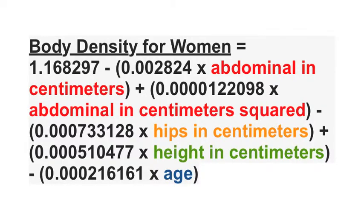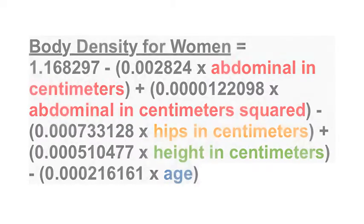Now, once you have these measurements in centimeters, there's two things you can do. You can keep them and just check in on them in a few weeks just to see your progress in the numbers, or you can plug them into the equation I'm going to put up to figure out your body density and then your body fat percentage. So here's the equation for women. The equation for men to figure out their body density is this one.